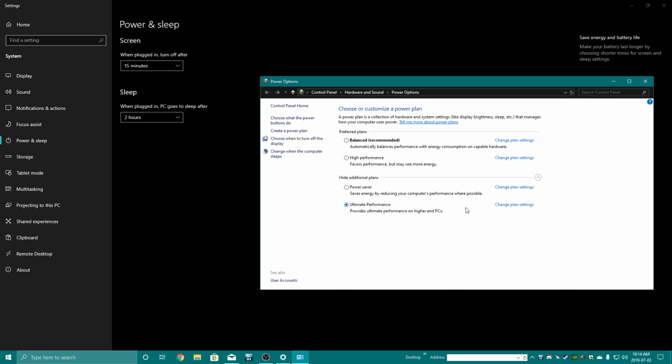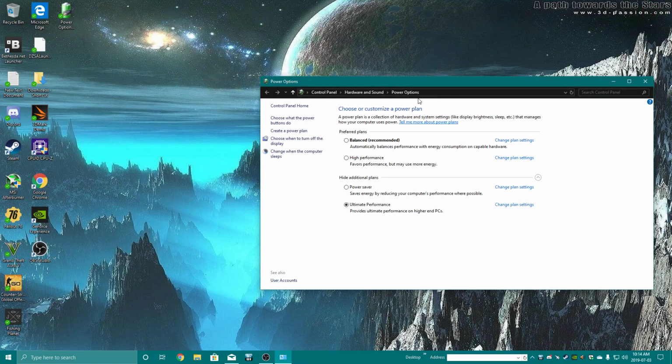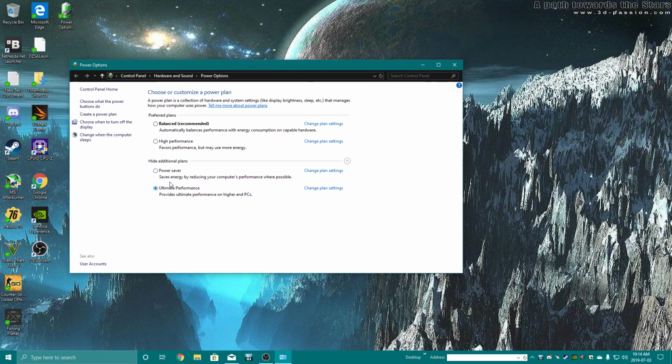You can always use Ultimate Performance if you have a professional-based Windows, or you can unlock it. I really don't recommend using this unless you're going to be using massive amount of resources for video editing and stuff like that. But anyway, the setting you're looking for is just high performance, which is why I have an icon on the desktop here, so I can, when I'm not using the computer, turn it off to balance. Or when I am using the computer for gaming, high performance.